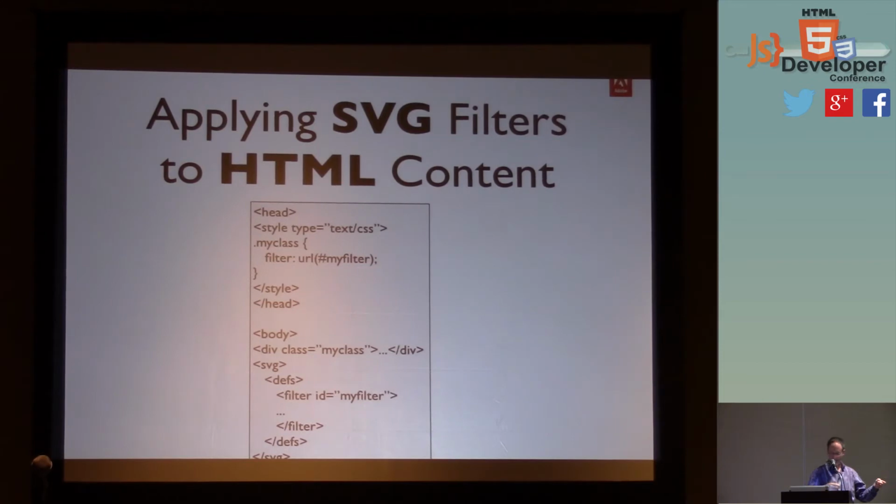And when I first heard that, I couldn't quite believe that. I was playing around with it, and it works. So you can say, here, I've got a div. Its class is my class, and whatever's in there. Any HTML DOM element, just give it your CSS selector and apply the filter, and that's referencing a filter within my SVG. That's all you have to do. It's pretty straightforward. So you still have to define the SVG, and you can embed some SVG in your code and have it filter, and then just reference it.